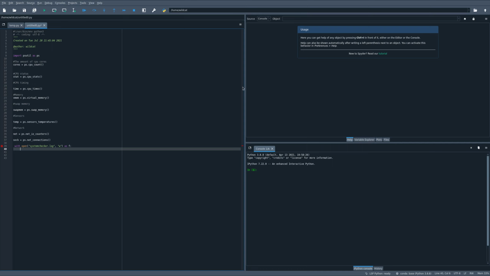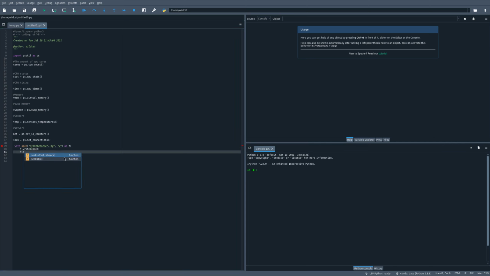And also, I actually want to show you this error. So let me just go ahead and do f.write. One of the first things we're going to write is cores.